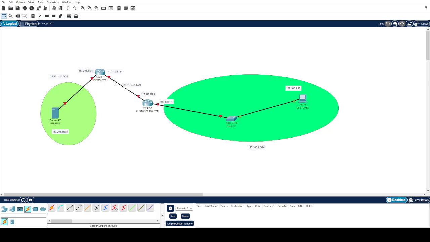So we will first configure the interfaces of the customer router. So gig 0/0/0 is the customer side, and 0/1 is the WAN side. So let's go to the customer router.